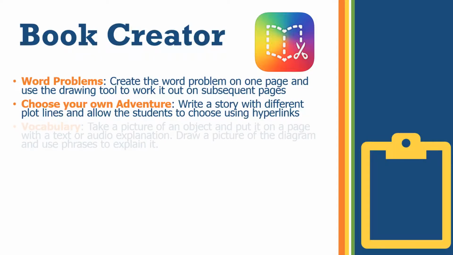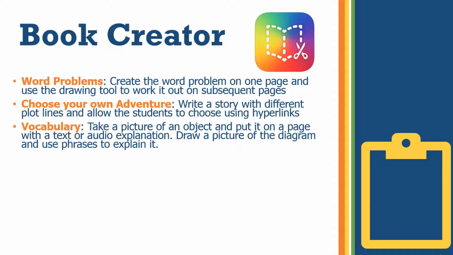and you use hyperlinks to allow the student to pick which way they want to go with the book. You might also use it for vocabulary, where you take a picture of an object or make a video of an object using your phone or tablet, and then you import it and put it on a page with a text or audio explanation.